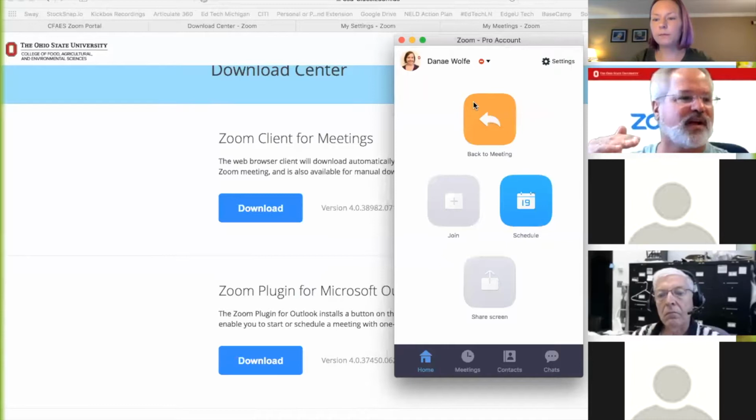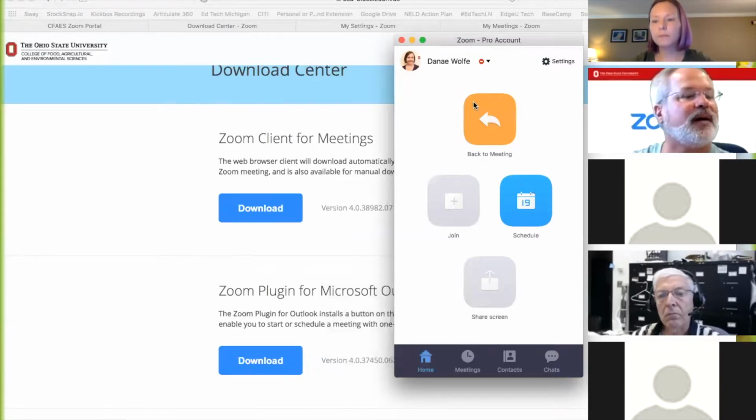It's real important to sign on. Obviously, everybody's got the download, but you have to hit SSO, which stands for single sign-on, and that will take you to the university page where you enter your university password and your name.number, and that's what gets you the pro version.